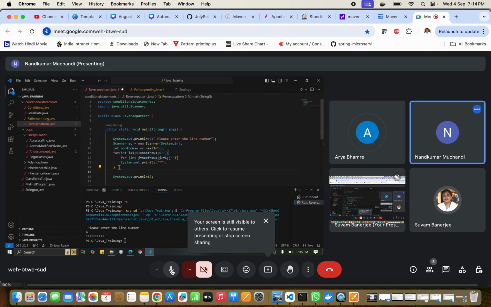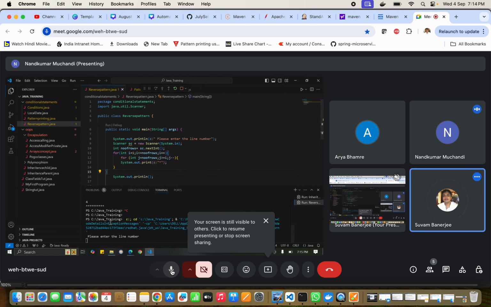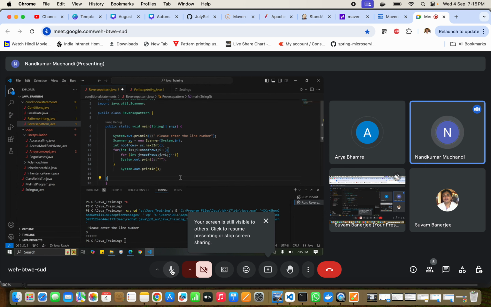And then the outer println should be inside the outer loop. It's not yet done. Line number 16, you cut and paste one line above, inside the outer for loop. Yes, now it should work.